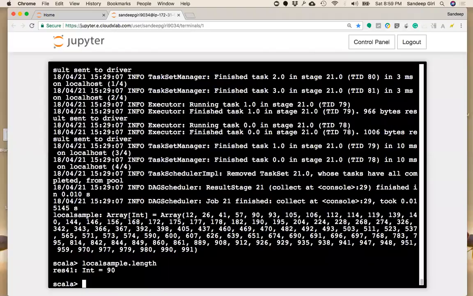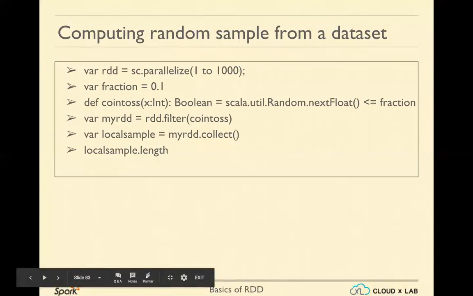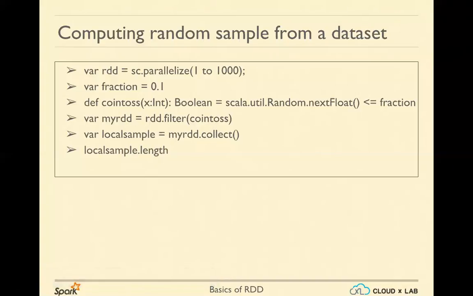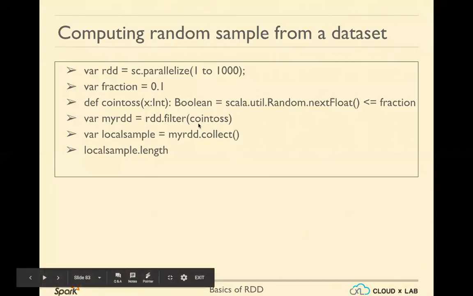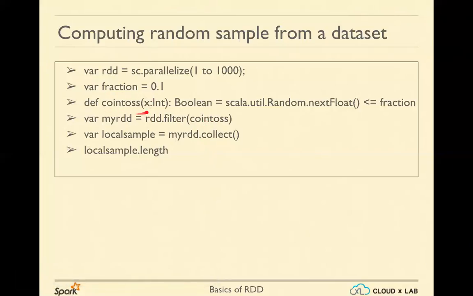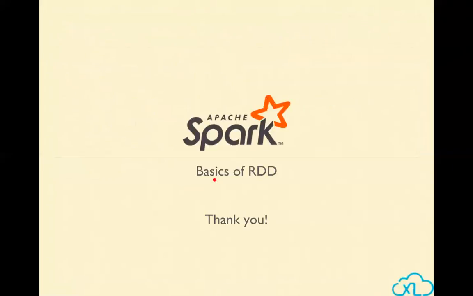Is it mandatory to pass an argument in the function? Yes, we need to define it exactly that way. The definition of this coinToss does not take any other argument, so you have to use some kind of global variables. We'll talk about how to handle global variables in future. If you do not pass it, it'll throw an error. So try that.